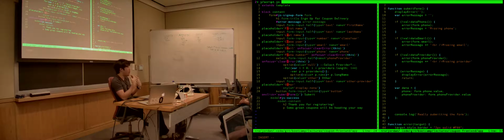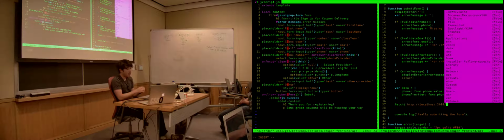And now let's submit a request. How do we submit a request? Using our favorite new function called fetch. And so fetch takes a couple things. It takes one, a URL. So let's actually submit it directly to our backend. So localhost, we'll have to call it http://localhost, port 3000, and we're sending it to what endpoint?